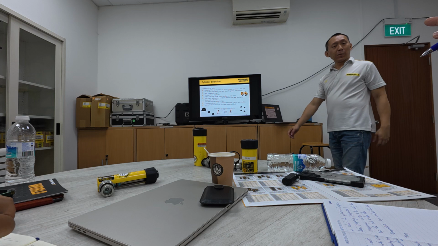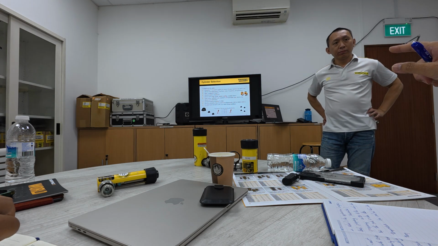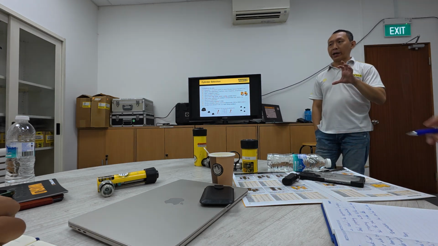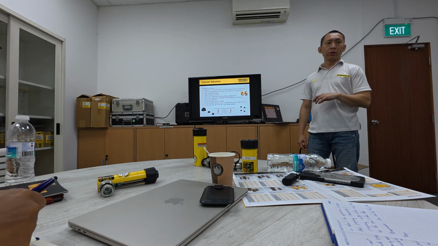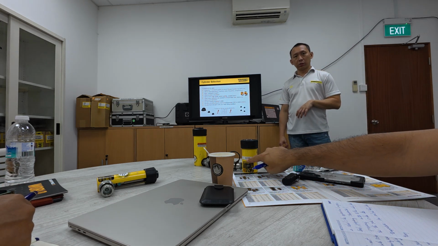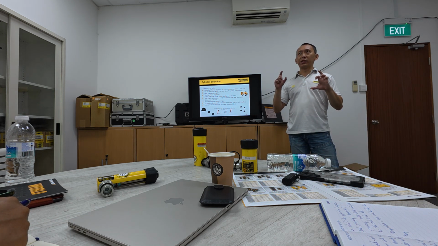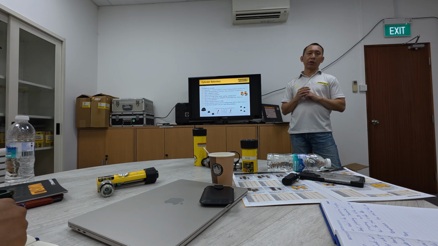Excuse me, how about if they need Python seals? FKM inside is a different kind of model. You will have to buy the seal. Yes, you have to buy the seal separately and change it out as well. So I mean, a different part number? No, the cylinder will be the same, but we have the Python seal kit for some of the cylinders. So you have to buy the seal kit and replace it as well.